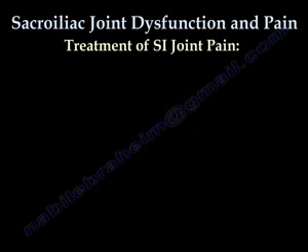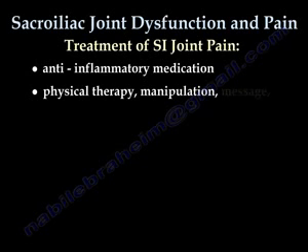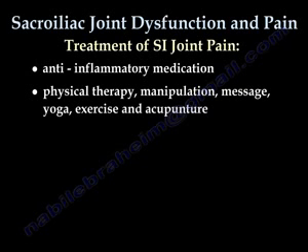Treatment of SI joint pain. Anti-inflammatory medications can be taken for a prescribed period of time. Continued use can have adverse effects on the kidneys and stomach. Physical therapy, manipulation, massage, yoga, exercise, and acupuncture each have effective roles in treatment. One method may work for you, but may not work for your neighbor.